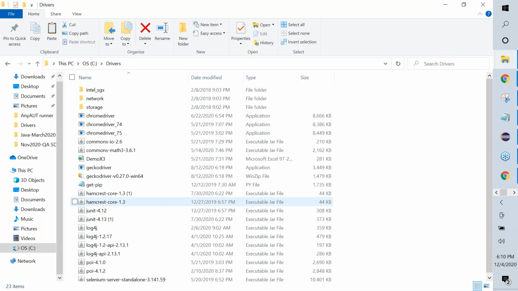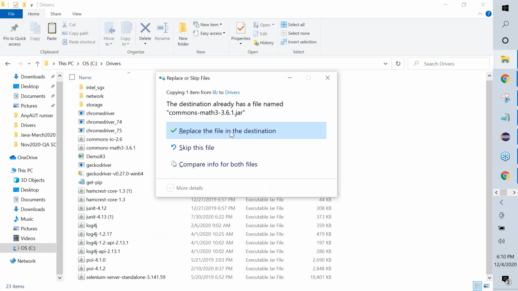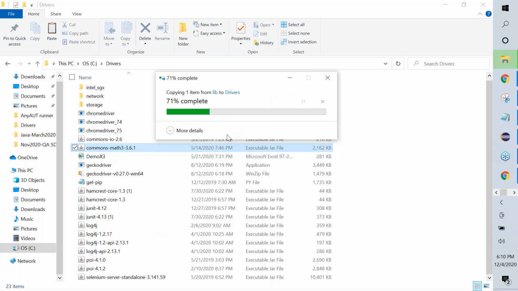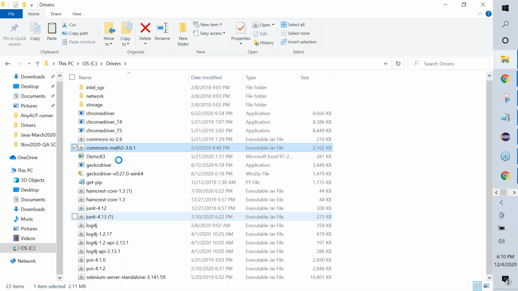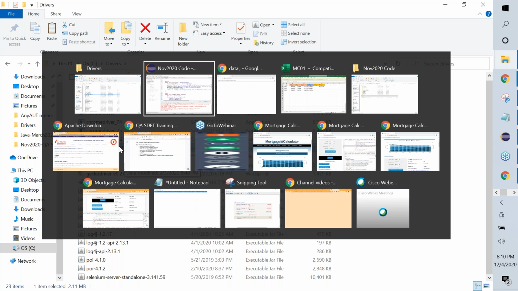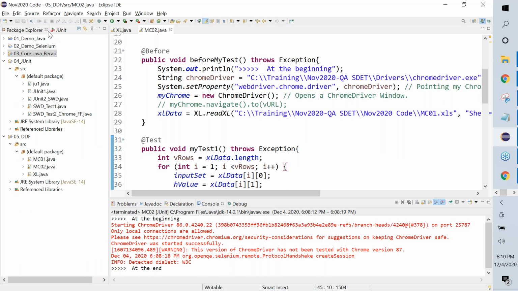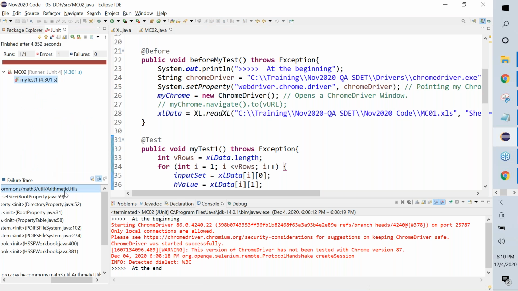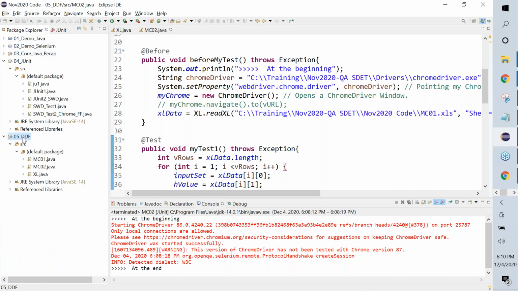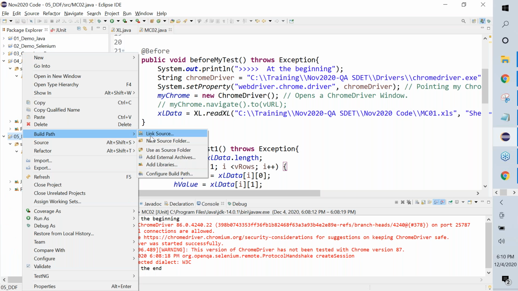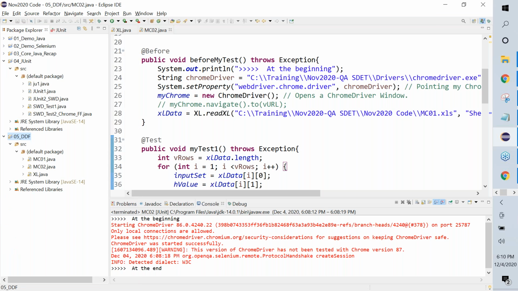It will be here. Commons math is there. IO is there. Because this error that I saw right now is saying this commons math 3 issue because of the formatting. Now, let's import that as well. Build path, configure build path.